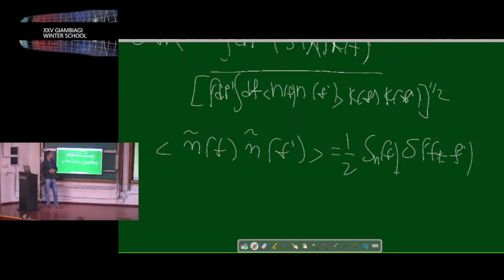of my detector. There is one caveat here that is often overlooked. Things are not done in continuous space, no? Because what you do, you have a sampling of the data like every, I don't know, millisecond, tens of milliseconds. So the Fourier transform is a discrete one, it's not a continuous one. You are not integrating over time from minus infinity to infinity. So in discrete space, this is usually replaced by a delta of the two frequencies, which are discrete, and 1 over delta f to save the dimensions.